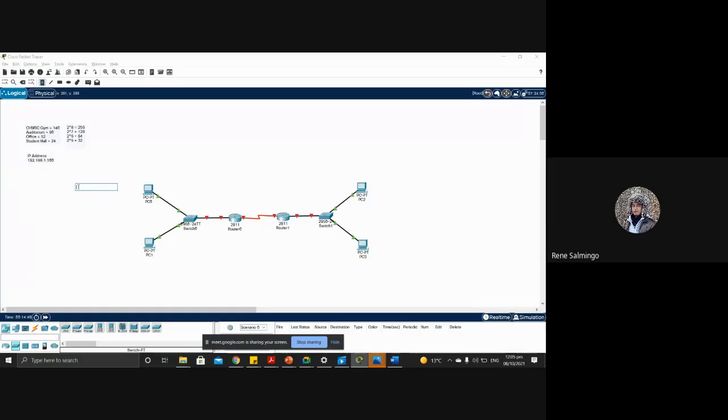And for your IT block, how are you going to calculate? For the IT, you have 140 hosts.